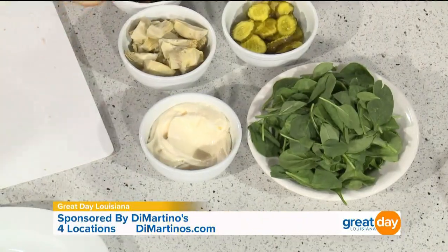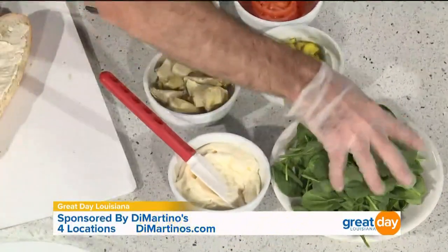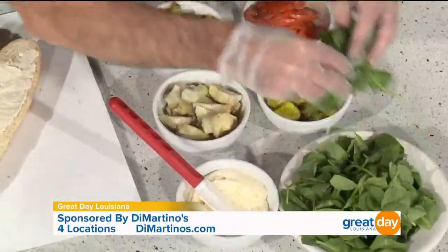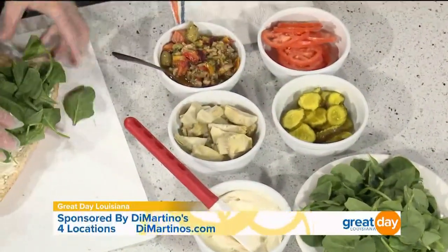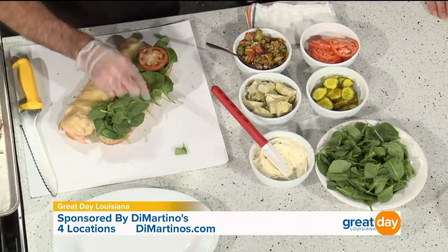And while he is decorating this beautiful sandwich, Angela, I saw that a lot of times DiMartino's loves to put quality in their food. What do you love so much about this restaurant? You just said the magic word. I have never been there — and I have been there hundreds of times — where I didn't have quality. Everything is quality. When he's talking about the bread, yes, toasted, but it's quality bread. All of their ingredients are just top-notch, fresh, and that makes the difference.